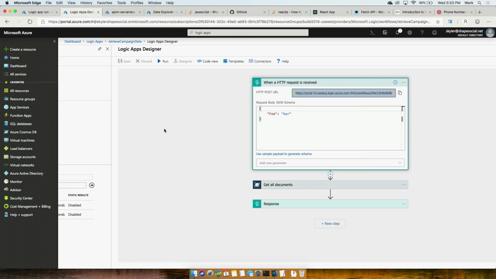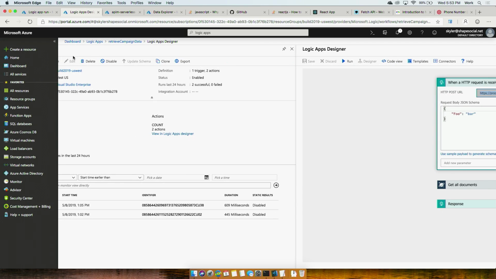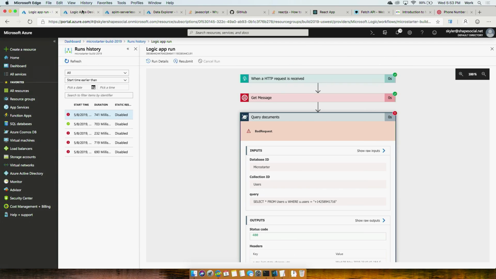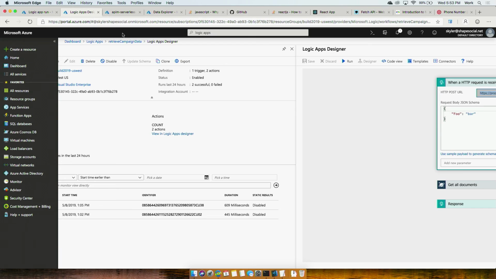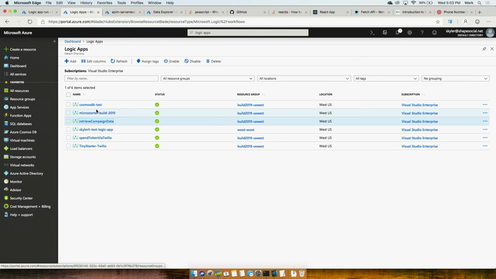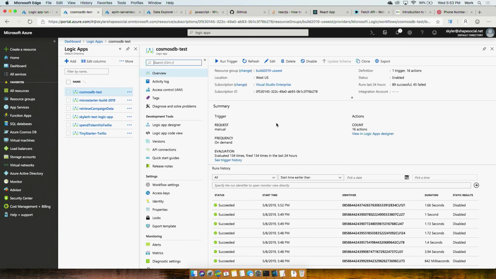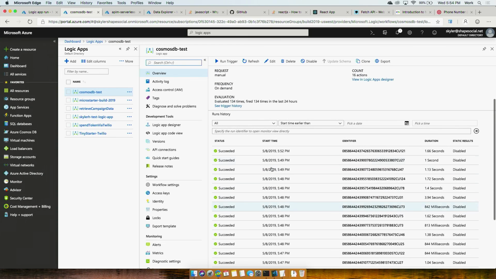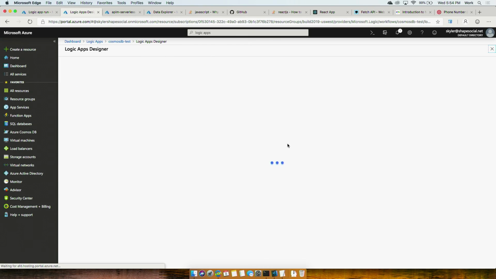I think that at this point, I'm going to flip back over to my other Logic app, Cosmos DB test, and go over to edit here. I'm just going to have this up.